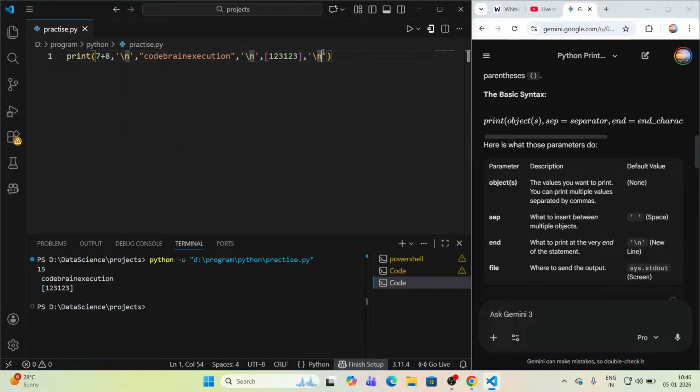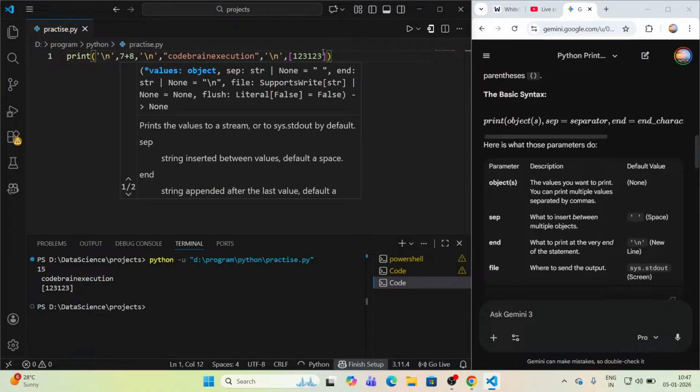So let me take this slash n in here. Let me take this one. Fine. That's nice. It is printing at the bottom, guys. Next, file is like a file path, something related to that. I think right now we don't need to care much more about it.